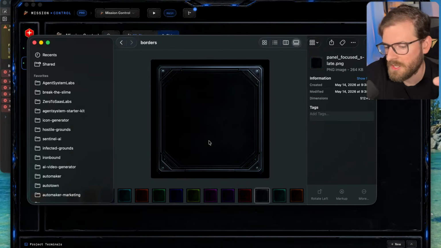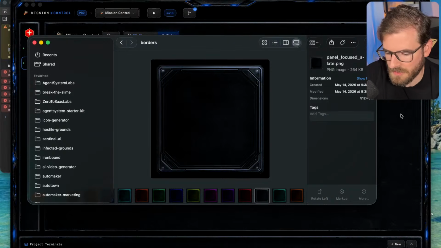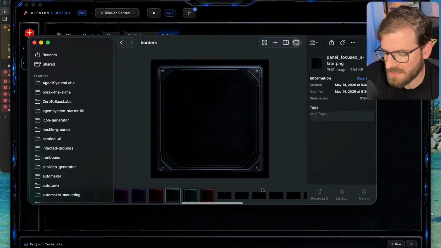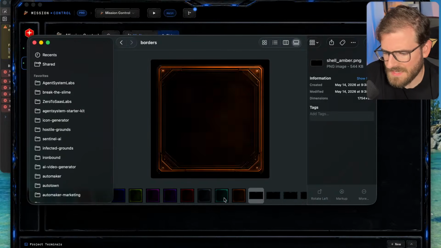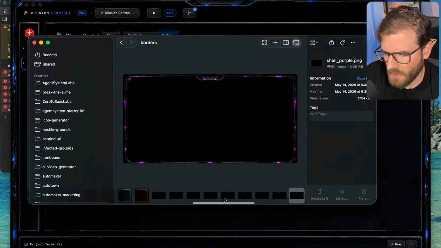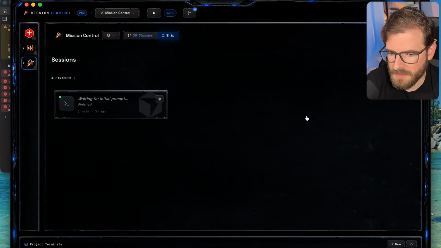Now I have tried using just a grayscale image and then using a CSS transformation to scale it using filters. But it completely messed up all the padding and margin in my application. So that's something I need to revisit, because when you download Mission Control, it's downloading all these different images. Well, I think it's downloading them when you switch your theme. Which is a bunch of additional stuff we don't necessarily need to ship in a bundle. It's probably an extra 10 megabytes. So I need to make that more efficient. But that's kind of how that works.